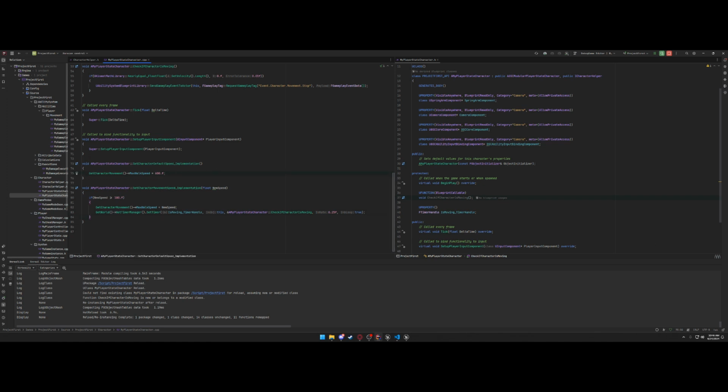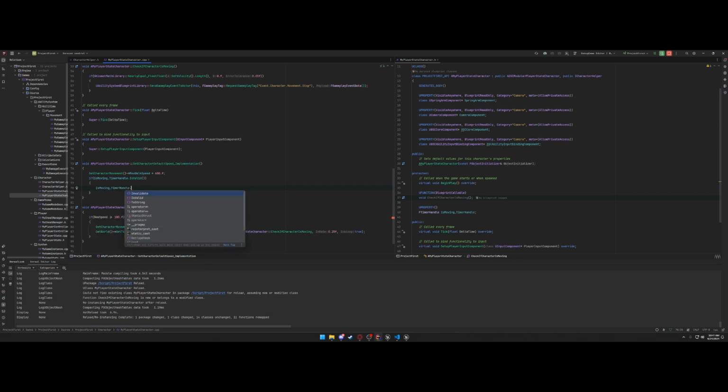But when we set the character speed back to default, we check IsMovingTimerHandle.IsValid. So if we are valid, sometimes we might not be valid, then we do IsMovingTimerHandle.Clear.